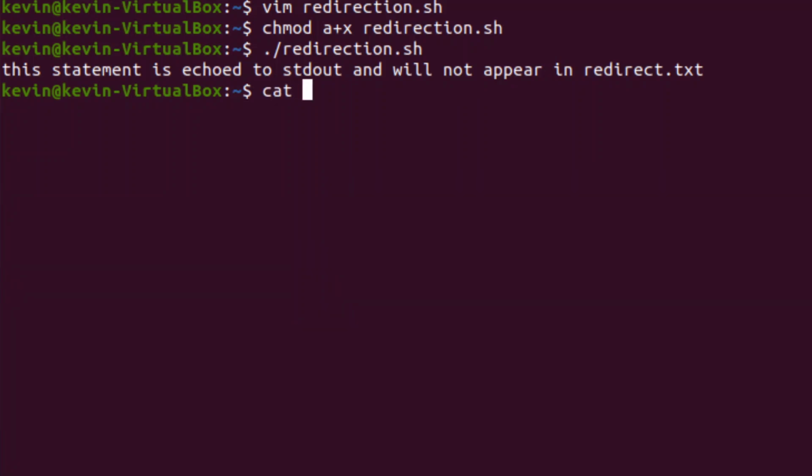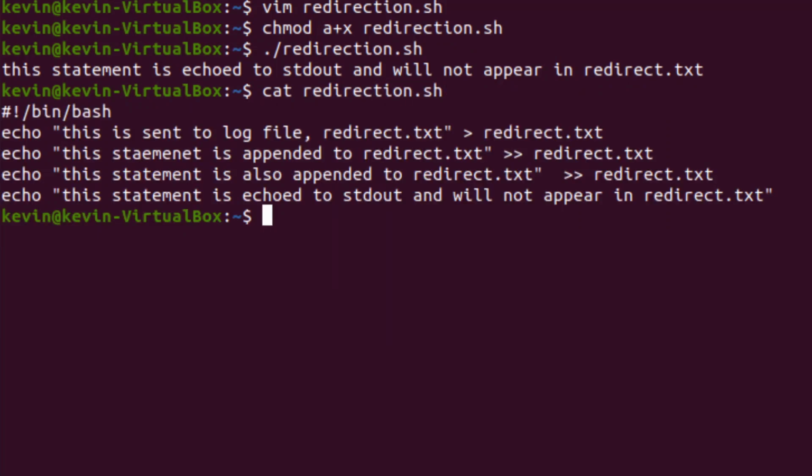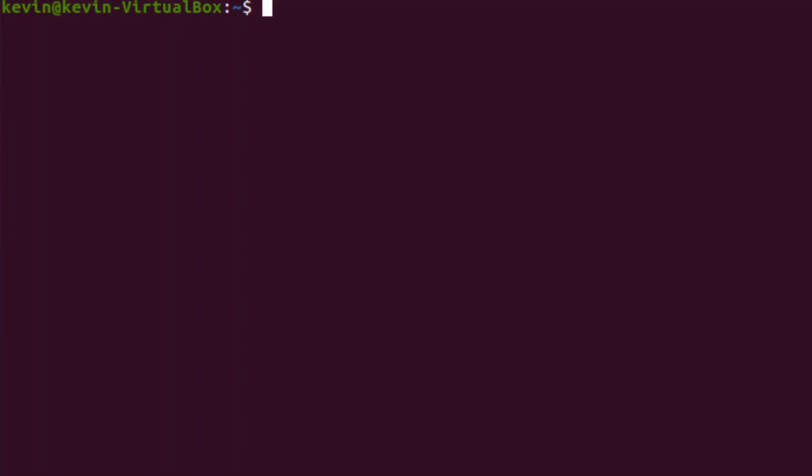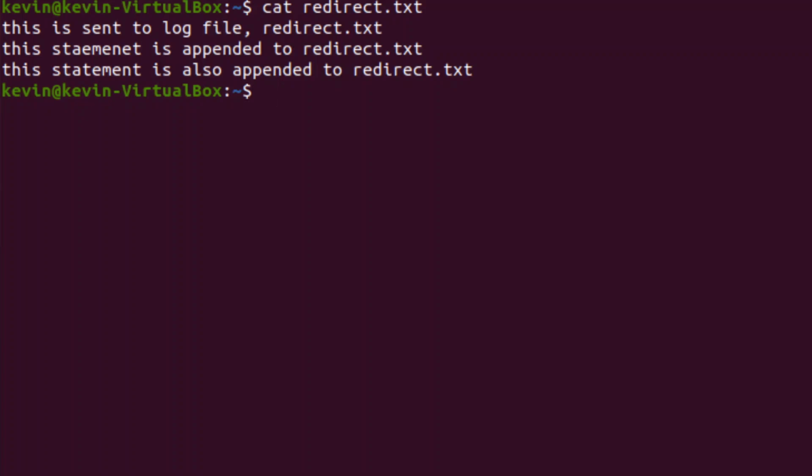Let's go ahead and cat that file. And sure enough, I'm sorry, I catted the wrong file. cat redirect.txt. There we go. So we saw the first one, right?